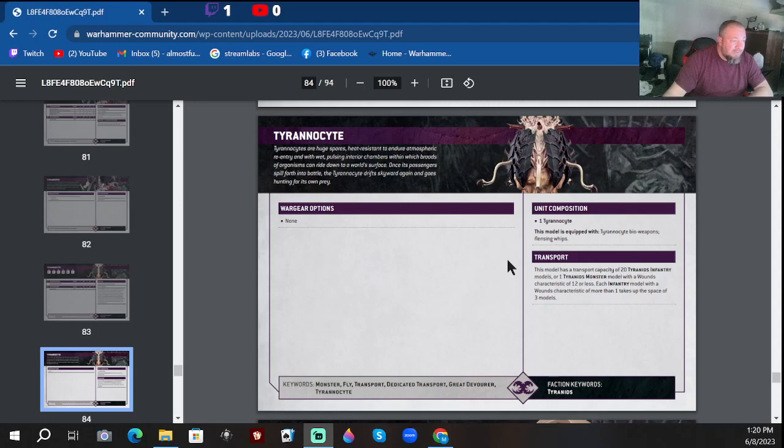of 12 or less. Each infantry model with a wound characteristic of more than 1 takes up the space of 3 models. Okay. For a second there, I was going to say, dang, you could fit a lot of warriors in there. Alright, so it's anything 3 wounds or more. Anything more than 1 wound takes up 3 spots. But still, you could put 6 in there? 6, 12, 18, 20? Yeah, because you can't do 7 because that would be 21. So you can put like a 6-man warrior unit in there, or 20-man infantry unit, or 1 screamer killer.